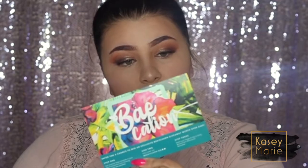This month is called Vacation. They always have a cute little theme going on, and the back of this card will tell you prices and how much each item is worth. This is like a $115 box worth of product, which is pretty cool because the subscription is $21 or $22 maybe with tax, and you got $100 worth of product for free. You try brands you normally wouldn't try out, and also different shades of things as well.